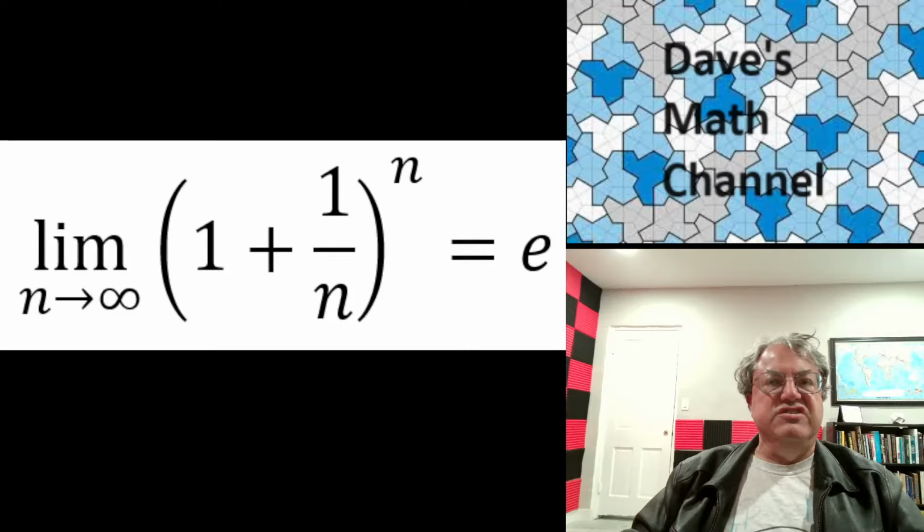E wasn't even discovered until the 18th century. It was named after a very famous mathematician named Euler, who I think first discovered it. I'm not 100% sure about that. It might have been Jacob Bernoulli. I don't think he called it E, but he may have actually discovered E before Euler, maybe in the late 17th century.